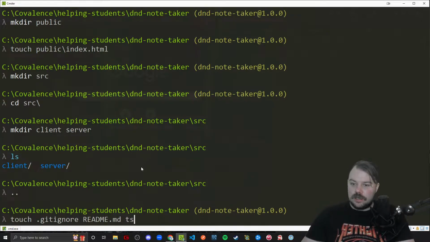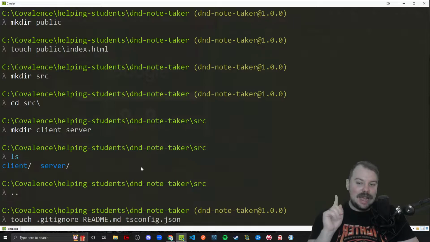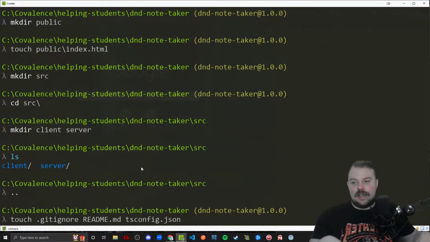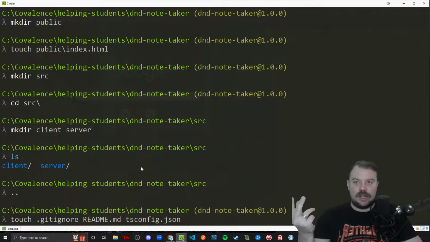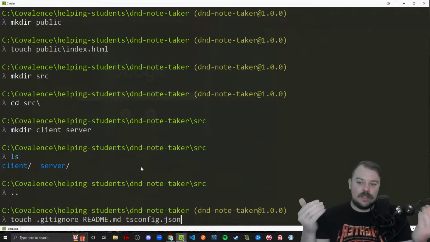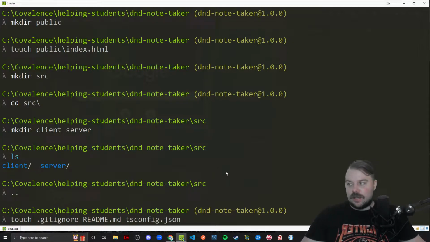And we'll need to make a tsconfig JSON file because we're going to be using TypeScript and I want to have some custom rules added to it. Asterisk here, because I've learned something about tsconfig setups in a monorepo like this that has both client and server, which will have two different configurations for TypeScript because we're writing server-side code versus front-end React code. So we're going to have this tsconfig basically act as a mother link to two more individual tsconfigs that will be in the client and the server directories in a little bit here.